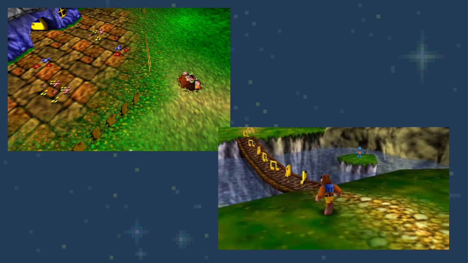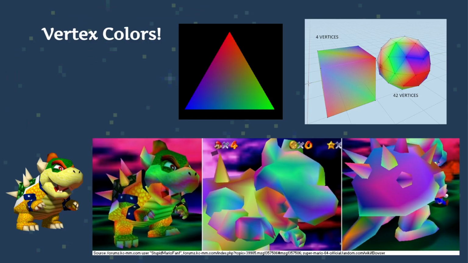Another technique you can see here in Banjo-Kazooie is different textures can be blended together. So these path textures get blended in with the grass. One of my favorite techniques, and one we'll be talking about later, is vertex colors. There's different layers of color that can be applied to different shapes.